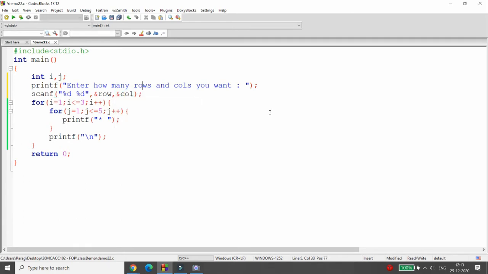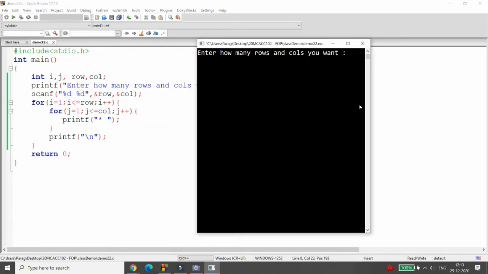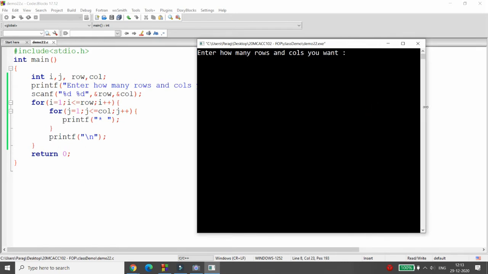So how many rows and how many columns you want, that I'm taking from the user. Here, very simple, your I will run up to the number of rows and your J will run up to the number of columns. So whenever you run this, it will ask you to enter the number of rows and columns.